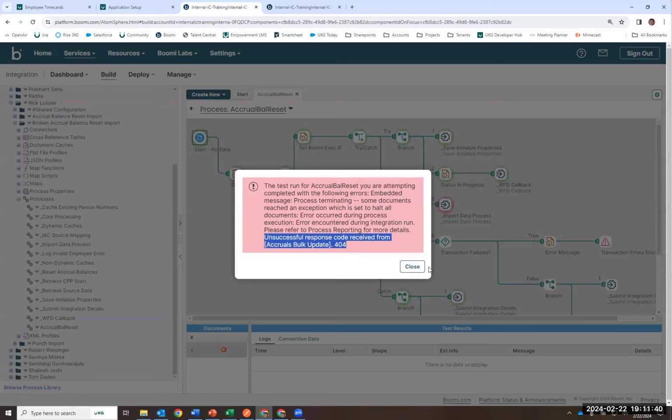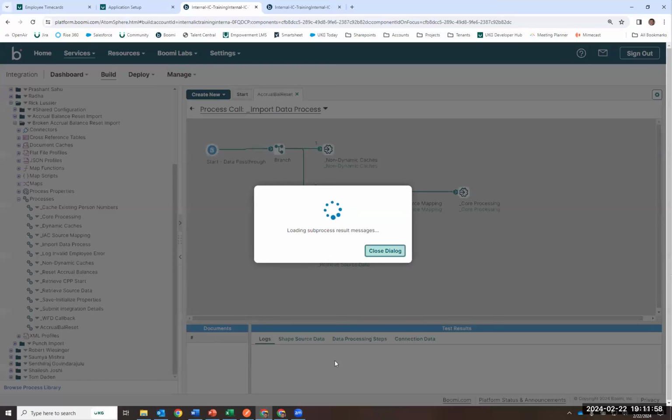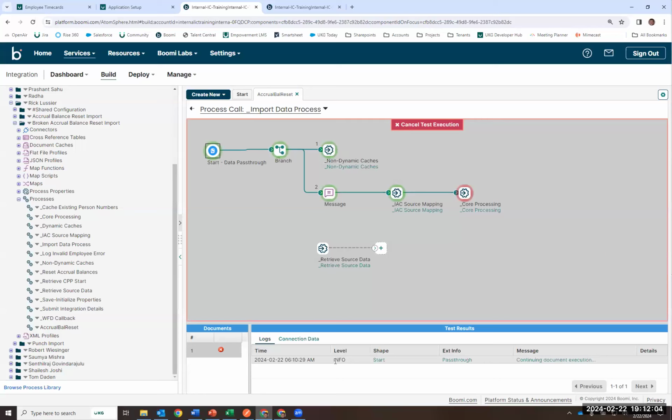I can't tell by this why. So we're going to have to drill down all the way to where the API call is getting made so I can see how it's getting made. So let's drill down into the import data process. And the API call is down in core processing.